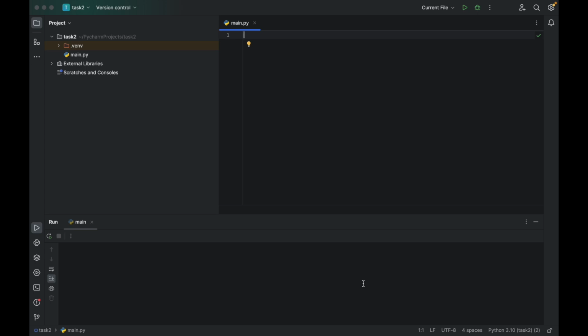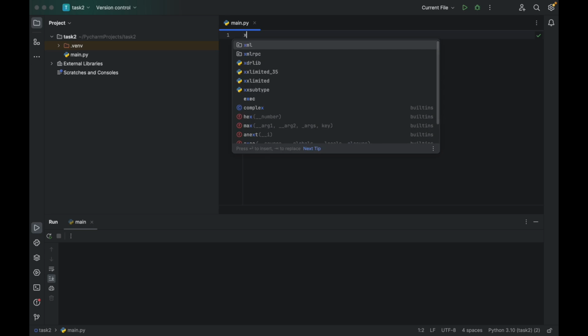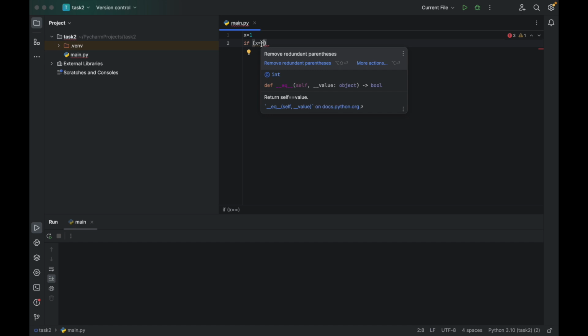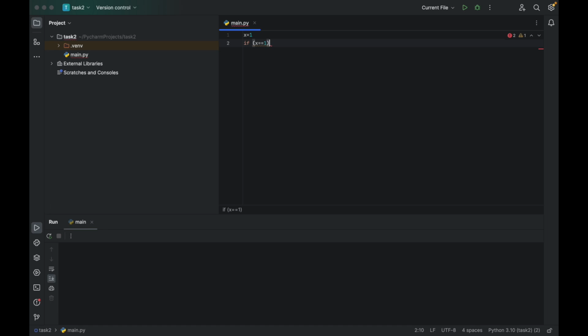So let me show you here. For example, I'm saying x equal to 1, and here I'm writing a condition: if x, double equal, which means to check the condition, so we use equal. If x equal to 1 and I'm using the function and, I'll add y, y is equal to 7.